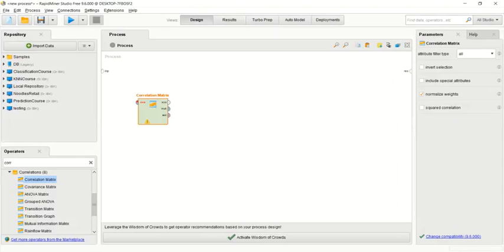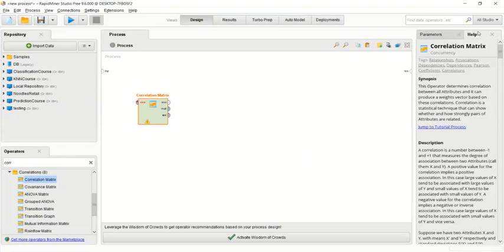Another panel I would like to introduce before we start our work is this particular one. If you have an operator or a process here, and you click on it and come to this side, you have two different panels. This is called parameters, and this one is the help.